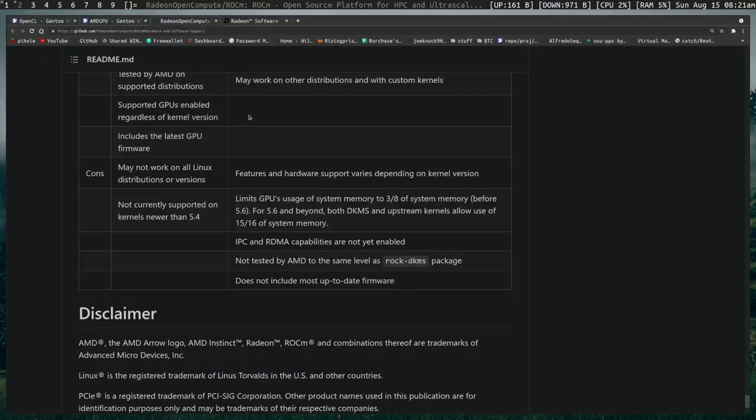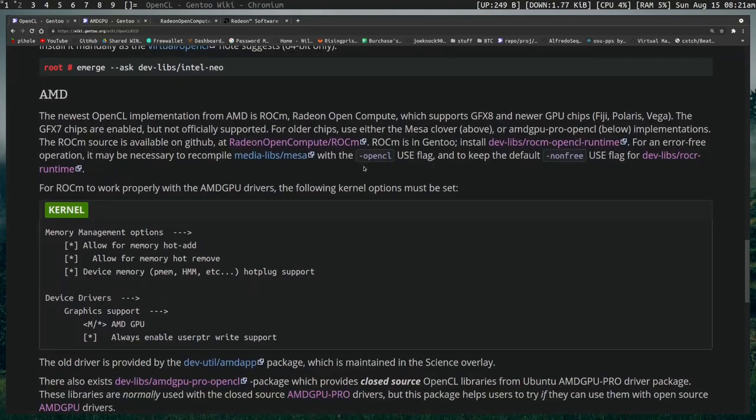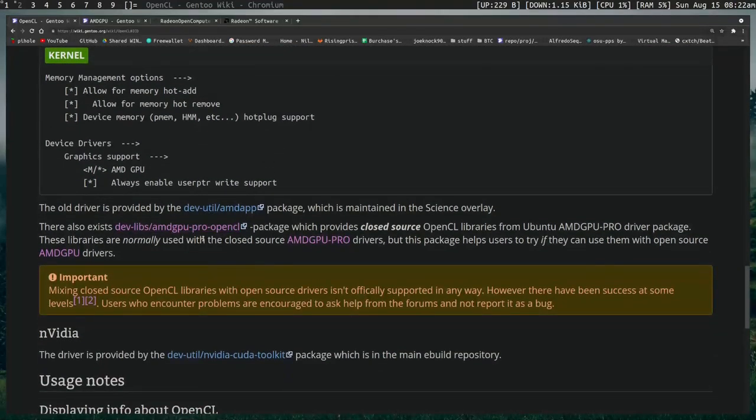But now that we've covered ROCm, let's just assume that for whatever reason, whether it be your hardware or the GPU that you have, it is just not supported. Say that you need your final alternative, a last ditch effort, just hope that it works. You can attempt to use AMD GPU Pro OpenCL. And this is probably by far the most iffy implementation. I don't want to say it's bad, but it doesn't have a lot of support, I guess. Not that it doesn't have support. It's hard to illustrate what I'm saying, but it's the proprietary implementation.